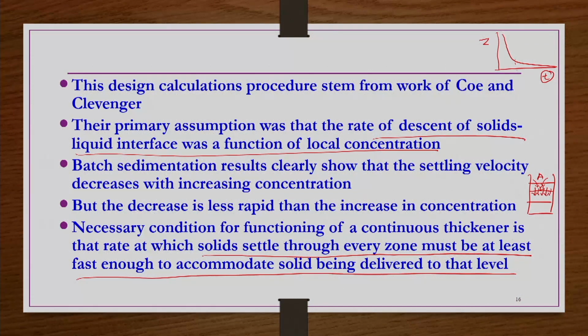so that much rapidly the particles should also go out of that particular zone. Otherwise, what will happen? The size of that zone will increase. That we do not want. We want the particles to move down, not going up. We do not want any layer, either B or C, to go up. We want only the depth of the A layer and the depth of the D layer to increase until the final separation is taking place. So, that is what it means.